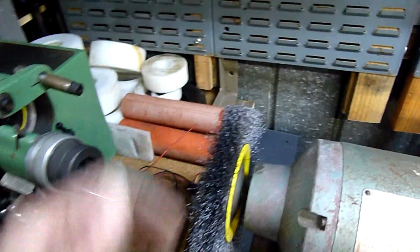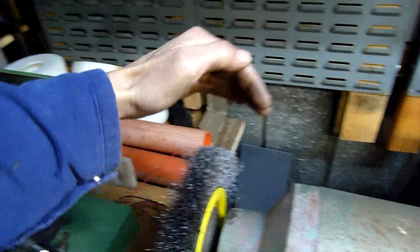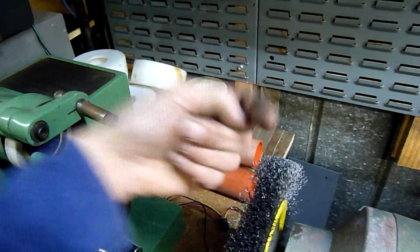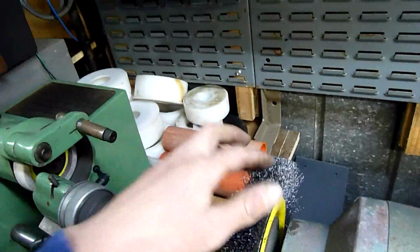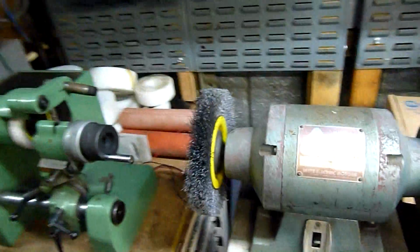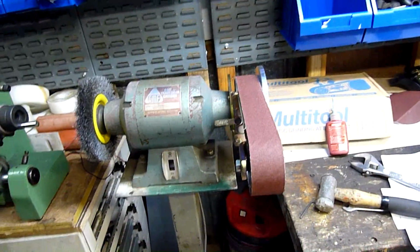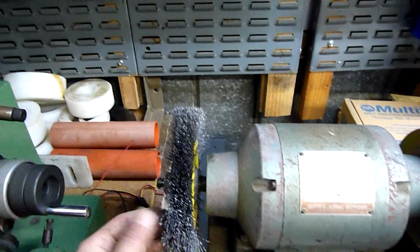I'm going to put a very basic sheet metal cowling over the top of the wire wheel, just so that if any wires come off, they don't come straight out and hit me in the face. Even with full glasses on, getting hit with stray wires hurts, so I'm going to cover that, or even cover the back, just to prevent some of the dust getting in these plastic tubs. Unfortunately, this is the only spot that I've got to set this machine up, so I just got to live with it. But yeah, wire wheel might even come off.